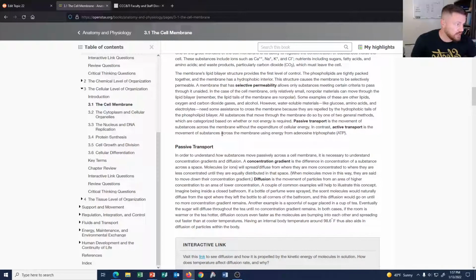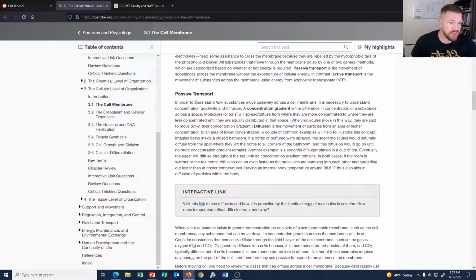Transportation across the membrane can happen a couple ways. One, it can happen through a passive process, so passive processes require no energy. Diffusion in and of itself is a passive process. A way to think about diffusion is if I have a glass of water and I put a drop of food coloring in it, right? What's going to happen? Well, the drop will stay concentrated for a certain period of time, and then it slowly diffuses out. You didn't add any energy to it. You didn't do anything. It just diffused from a high concentration of dye to a low concentration of dye. And that's how diffusion happens.